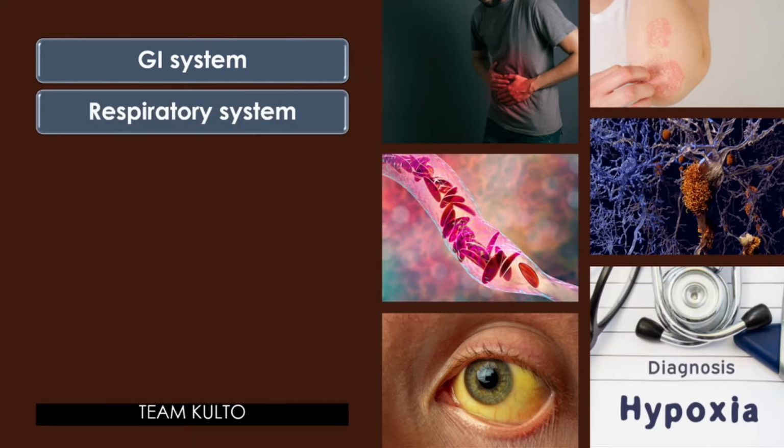Ano pa? Respiratory system. Respiratory system occurs late as a result of hepatic insufficiency and portal hypertension, such as pleural effusion and limited thoracic expansion due to abdominal ascites, interfering with efficient gas exchange leading to hypoxia or low level of oxygen in blood.